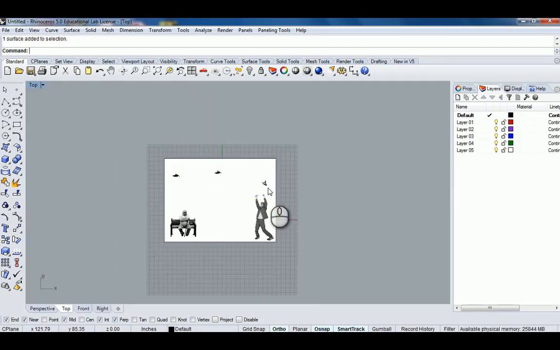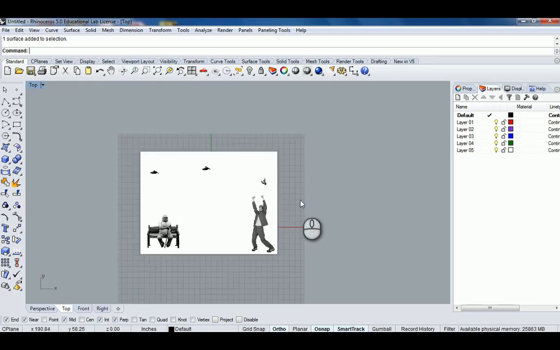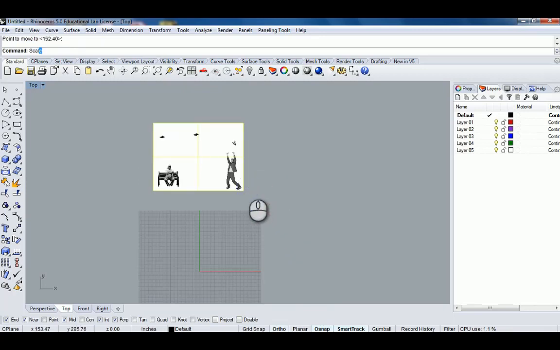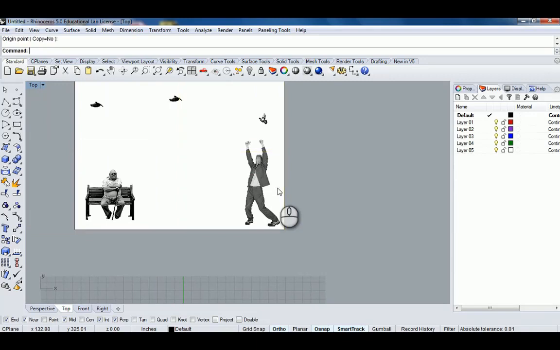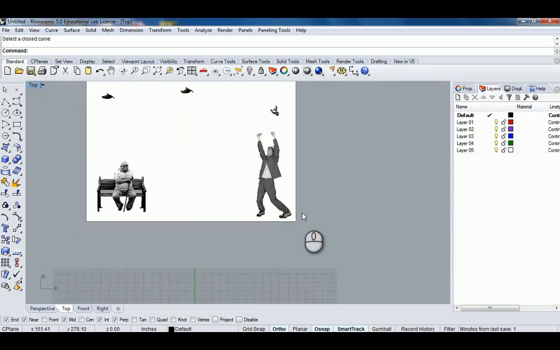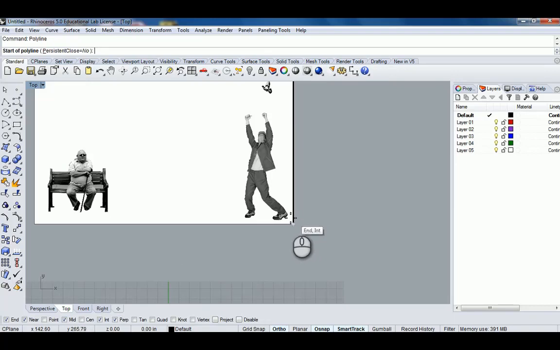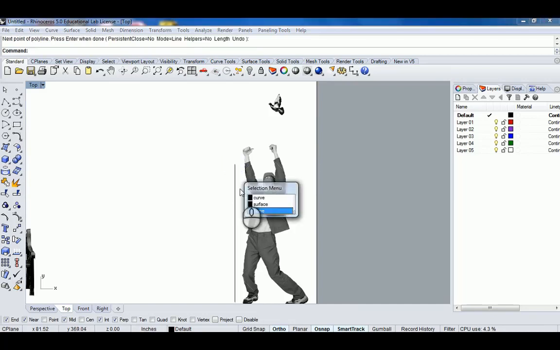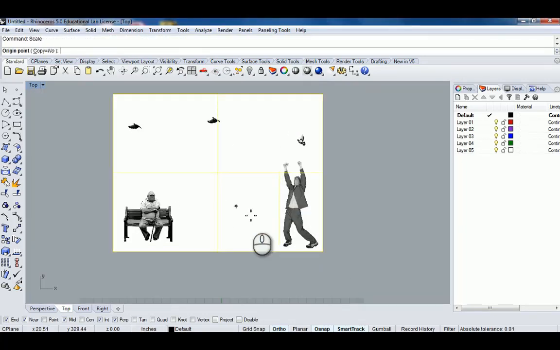So presumably with your documentation of yourself and your choreography, like we said, you're going to have a grid or a unit system that is recognizable to you in the image or in the video frames that you can extract, whether it's the background or some frame of reference. So presumably we would be able to scale this image to be at scale if we needed to. But for right now, let's say our friend here is 6 feet tall, roughly. And he's crouching a little bit, so maybe his 6 foot height is about there.